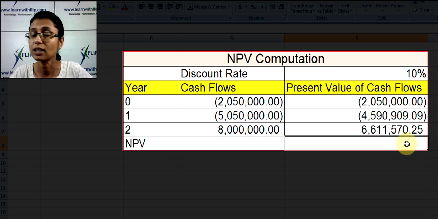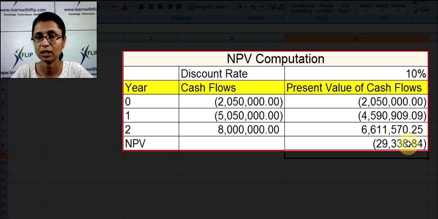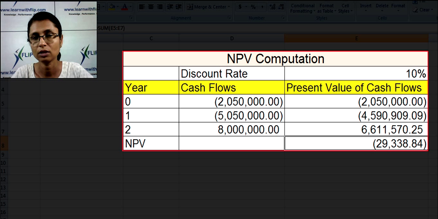Let's add all of this up. This is the net present value. That is the net of all the present values, the net of all our outflows and the inflows. So, what do I get? I get 29,339, but more importantly, it's negative. So what does that tell me? It tells me that my investment in the apartment is earning me less than 10%. Right? So if I compare it to a 10% investment, it's worse. I'm making a loss. What if I compared it to a 9% investment? I may be better off.